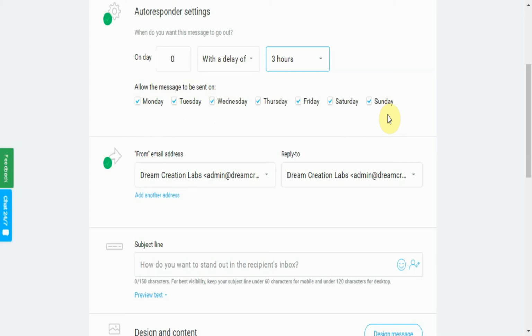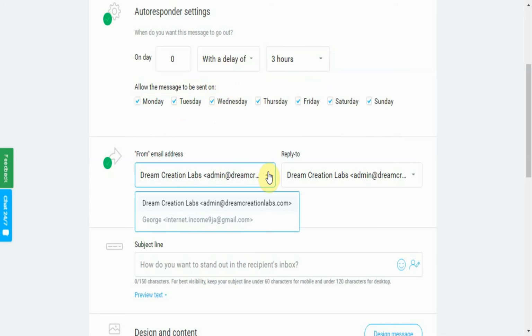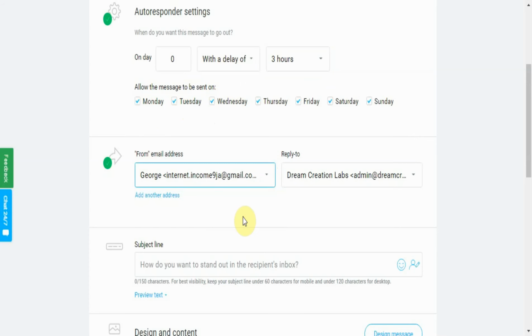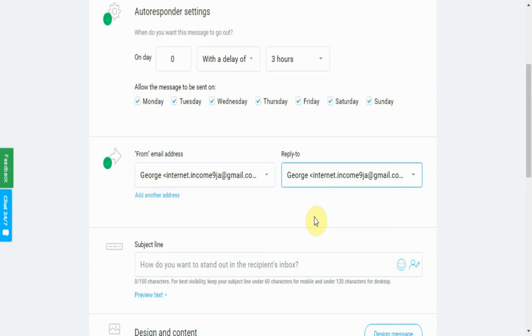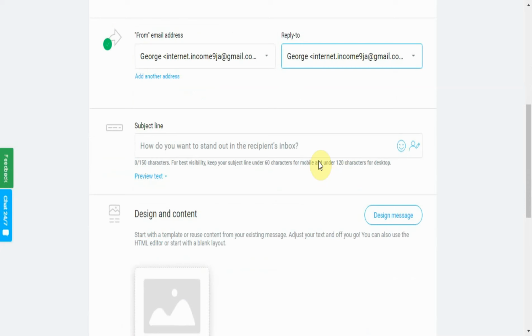Alright? Now, you can select the email address that you want your emails to go out from, and you can also set up where you want people to reply to. So if someone saw your email and they have a question, you can indicate which email address they should send their response to.